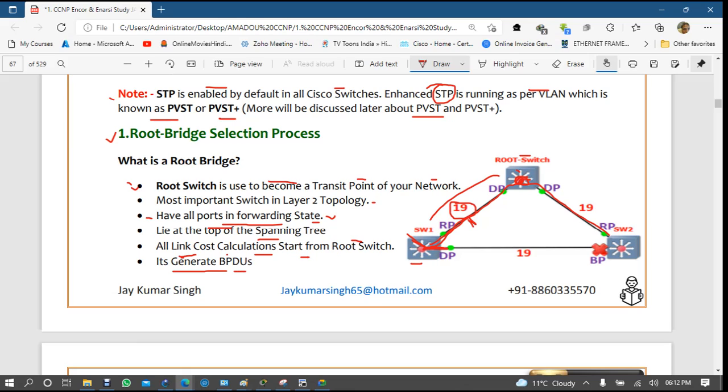But in which condition? If you are running only a single instance, so if you are using STP only, at that time the root switch was solely responsible for sending BPDU. But when we are using per-VLAN STP, this new technology, the enhanced STP, at that time the non-root switch is also sending BPDU, and the root switch is also sending BPDU.